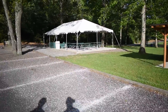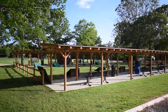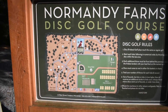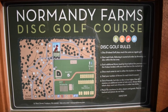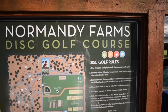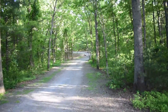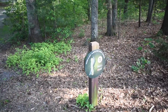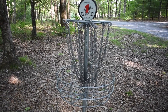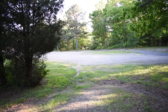They had this pavilion set up. Normandy Farms also has their own disc golf course — it had 18 holes. If you look at the map really closely, you can see another baseball diamond. The map also shows the BMX bike track and another RV storage area. Here's one of the holes for the disc golf course — this is hole one. It's a pretty nice disc golf course; it's not just a homemade job, it's professionally done. Here's hole four for the disc golf course.